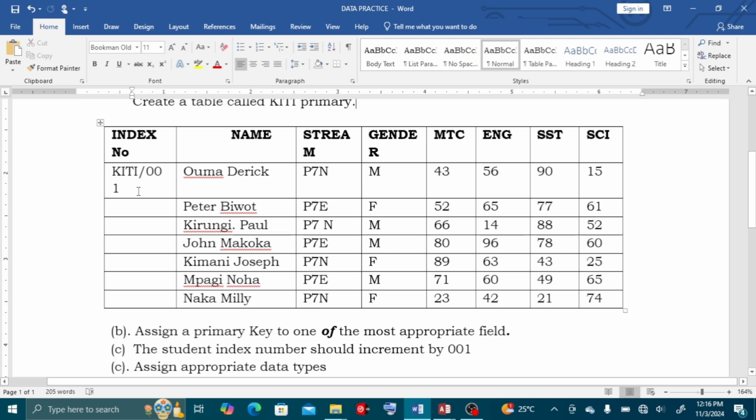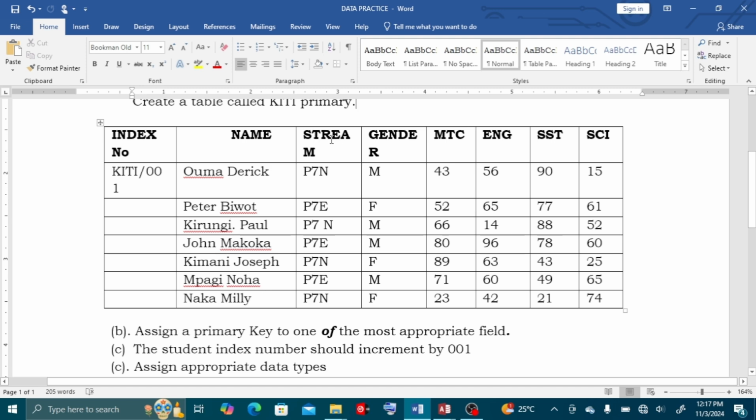It increases like 001, 002, 003, meaning this one is auto number. After this one, we have names here, which are letters, meaning these are text, short text.